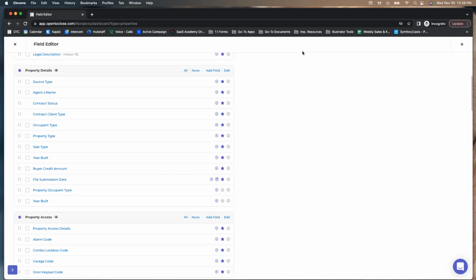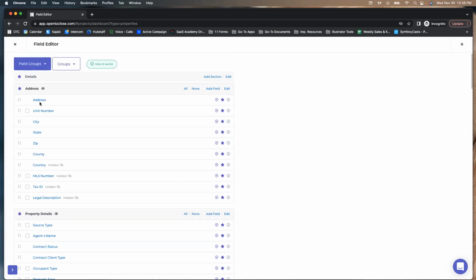We have to have something standardized between all of the users of the program so that we can filter against those. So when you're in the tables, we need to know what the contract status is or what the contract client type is. Those are going to help. Now you can add as many options under there as you want, but that helps us to give you more information for reporting and filtering and things like that. So that's why we had to do that on those particular ones.